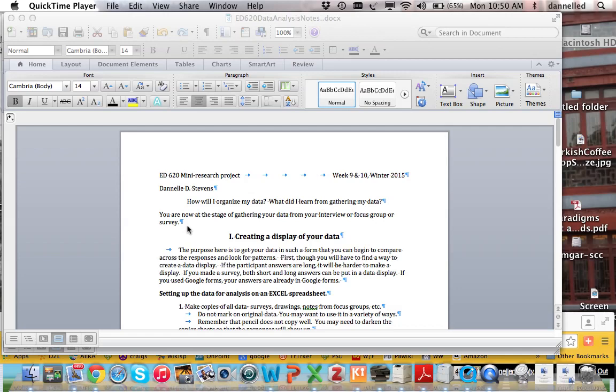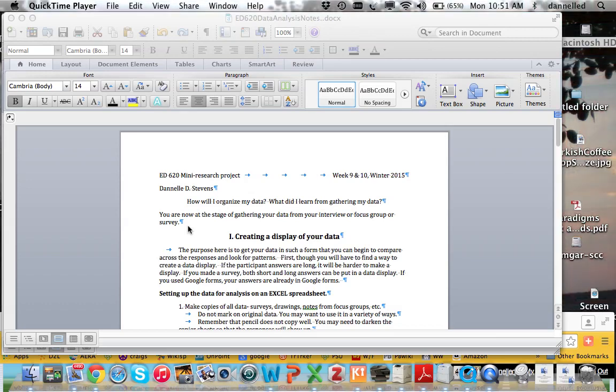But displaying your data is a very, very important step, and I always like that step myself because I try to get the data on one page or several pages so I can lay it out in a table and say, what have I got here? And I can look across the questions. Sometimes people answer questions in several different places in the survey, so you don't want to necessarily always tie their answers to that question, but just be sure that you have some way to display the data.